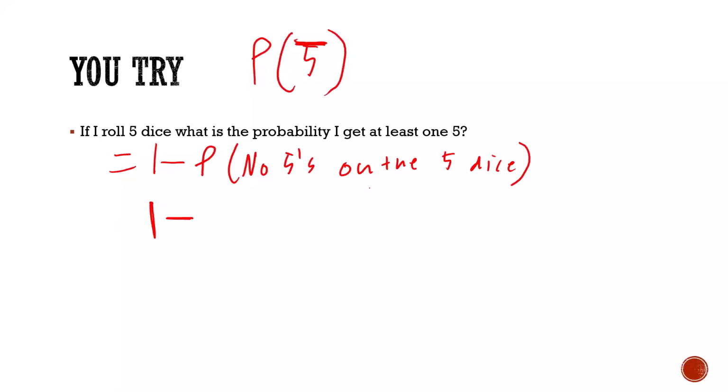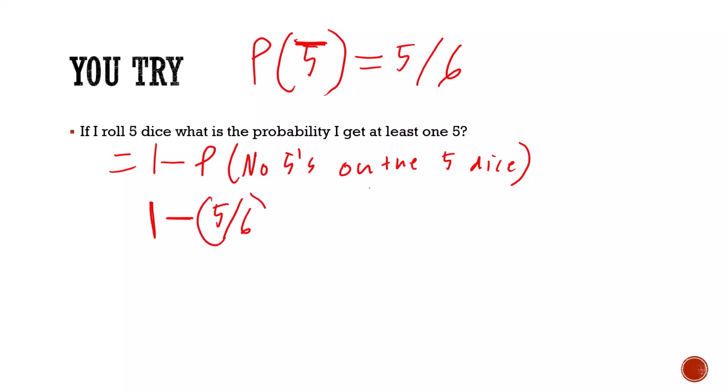What's the probability of not getting a 5 on a single roll? This is easy. I roll a single die. What's the probability I do not get a 5? 5 out of 6. We all good with this? How many different times am I rolling a die? Yeah, 5 dice. I'm rolling 5 times, right? And are each of those rolls independent? So I can simply multiply them, and each has the same probability.